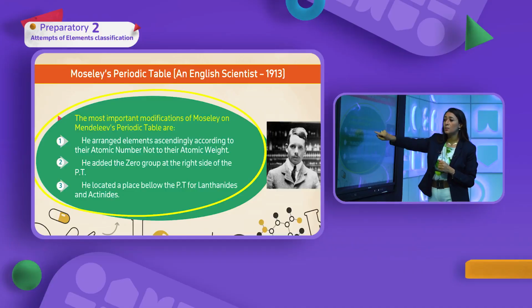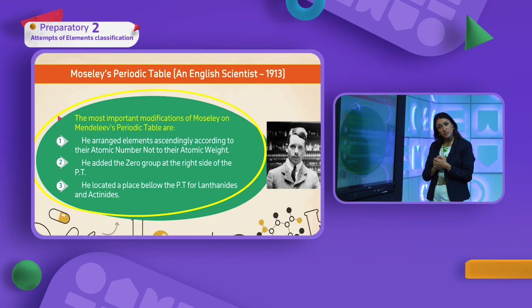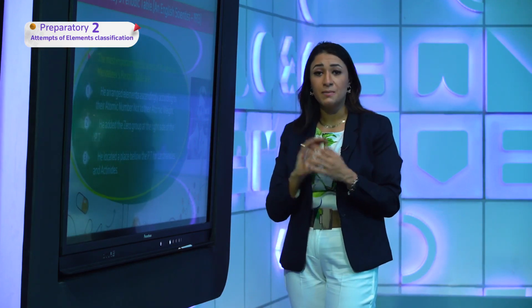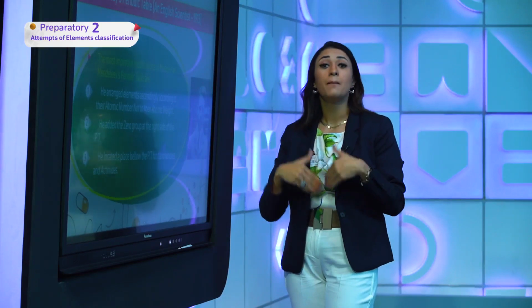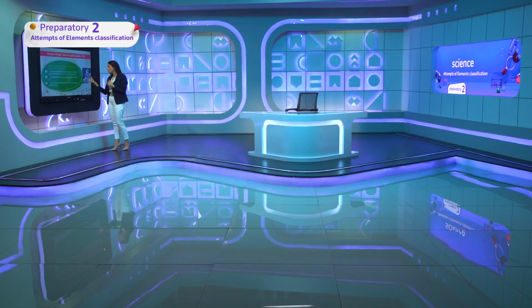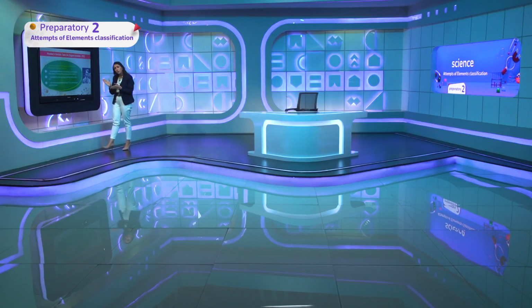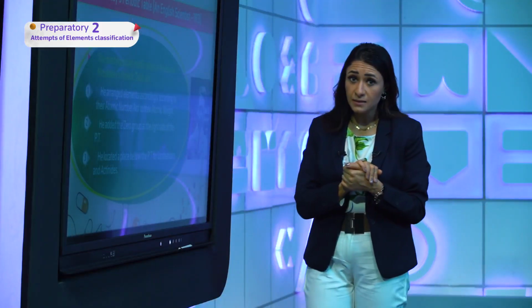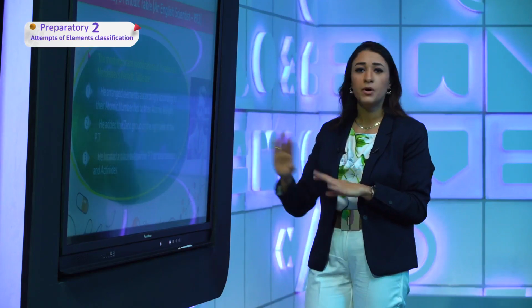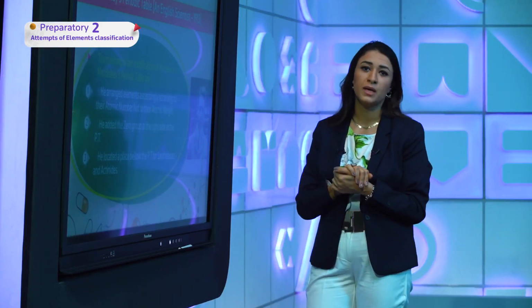قال لك ان الاتوميك نمبر is the most important number of the element and we must arrange it according to the atomic number. Arrange what يا موزلي؟ قال لك المودرن periodic table. طيب هل ده هو مندليفز periodic table؟ يس، بس كان modified، حصل فيه changes. طب ايه التشينجز اللي حصلت دي؟ موزلي وقتها قال انا همشي على نفس خطى مندليف، لكن I will rearrange the elements according to their atomic number, not to their atomic weight.